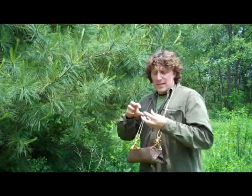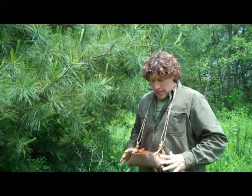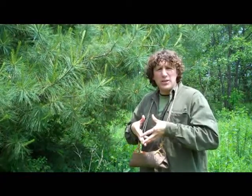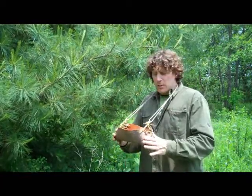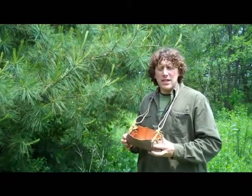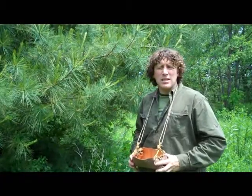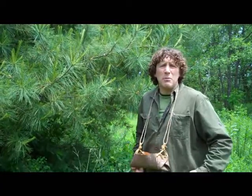When I gather foods like this that are very small and require this kind of manual dexterity, I like to have both hands free, and to do that I need a convenient container. So I use a blicky. This particular blicky is made from the bark of the eastern white pine with a reverse wrapped cord that suspends it from my neck. If you don't have access to these materials, this is very easy to make from a can or a plastic container that you can tie about your waist.